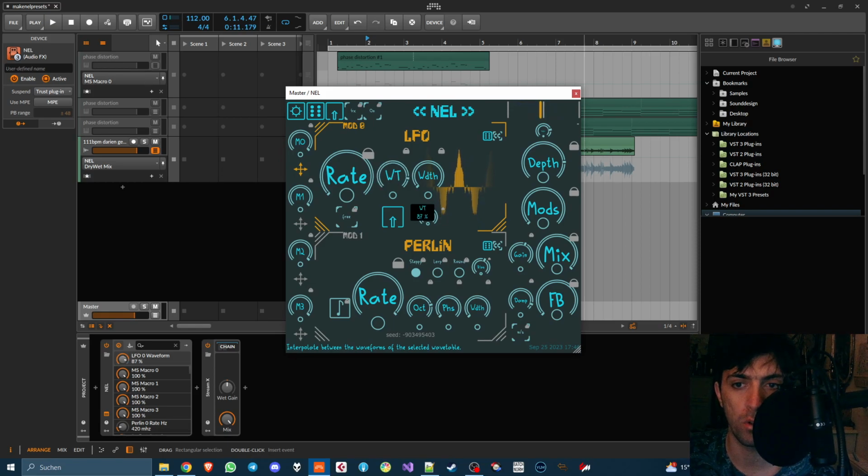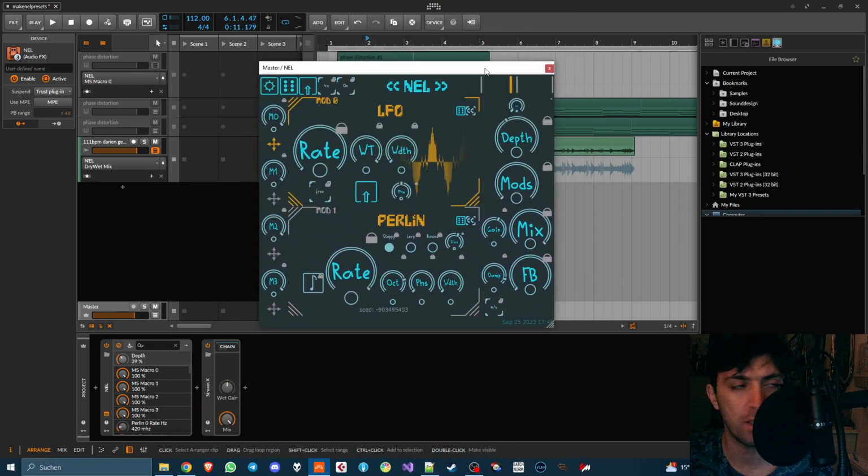The more you dial it in, the more complexity it adds. This is pretty cool on some vocals sometimes, on the very low buffer sizes. I cannot demonstrate it right now here in this project, as I don't have vocals here, but if you ever came into the situation where you have a vocal that sounds kind of flat, like the vibrato is really ugly, there is barely any vibrato, or you just flattened all of the vibrato with Melodyne, and now you want to add new vibrato, but you kind of want to have a vibrato that really puts itself to the background, that doesn't really sound like a vibrato, but just softens up the vibe in the background very subtly.